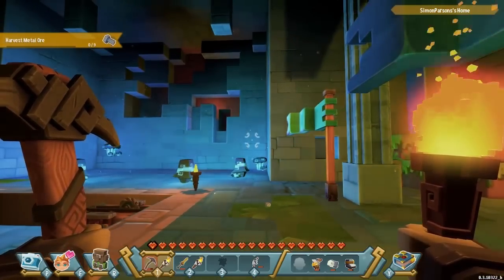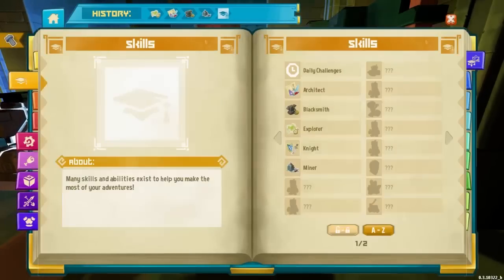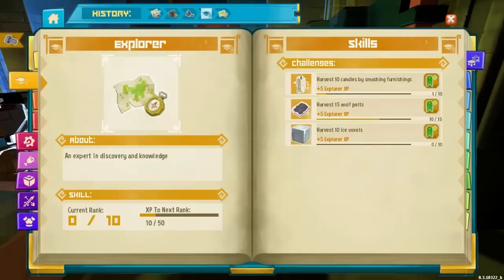So if we press Y there to bring up the Chronicle, there's skills here. So let's select Explorer, for example. Now, I'm currently ranked 0 as an explorer, and I've got 10 of the 50 experience points to get to the next rank, and I can get experience points by completing these challenges, and one of them is harvesting 10 candles by smashing furnishings. The only thing you can get a candle out of, I found so far, is an actual candle. You hit it with your pickaxe and it breaks. Literally, you do an awful lot of that in this game. And occasionally it gives you a candle, and in my case, once it's given me a candle.